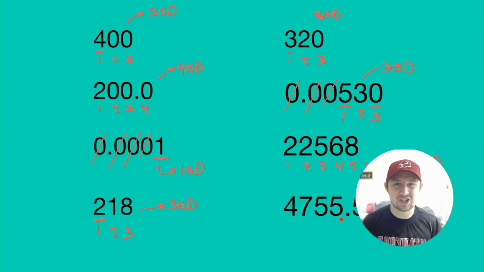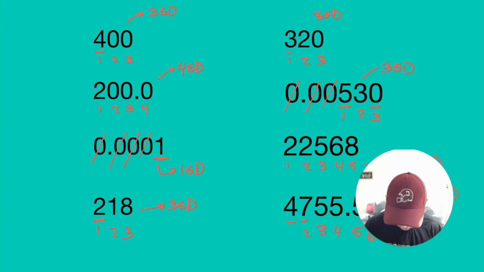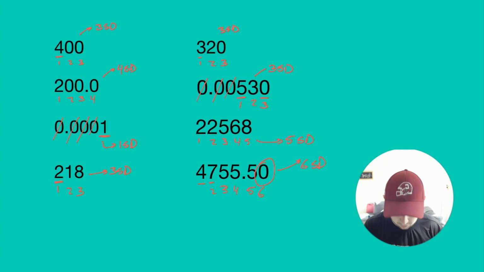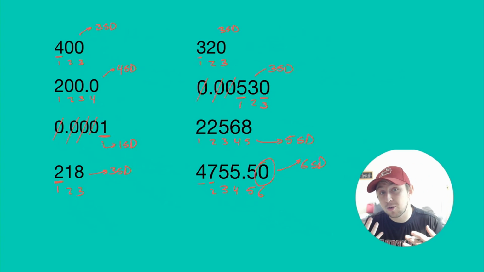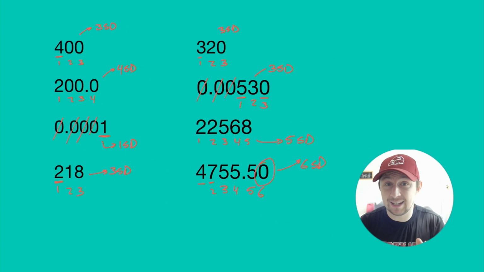How many significant digits does this guy have? Ready? Go. Okay, we got 1, 2, 3, 4, 5, 6. This 0 matters at the end. So we've got 6 significant digits. Ooh, you can't really see that here. Let me just shift this over here so you guys can see. There we go. All right, so 6 significant figures. So that's how we determine the number of significant figures that are present in each one.